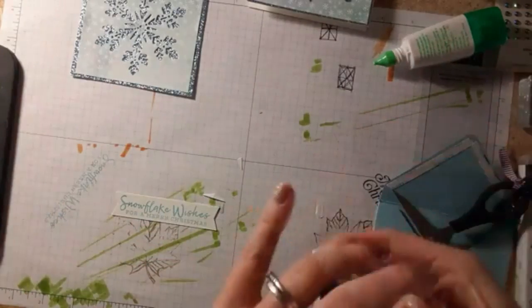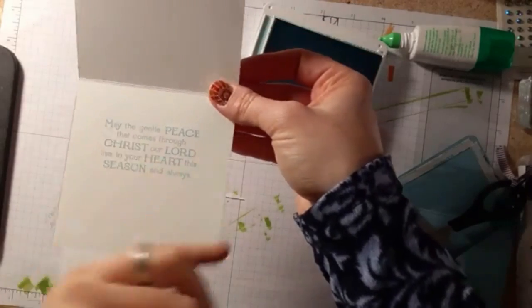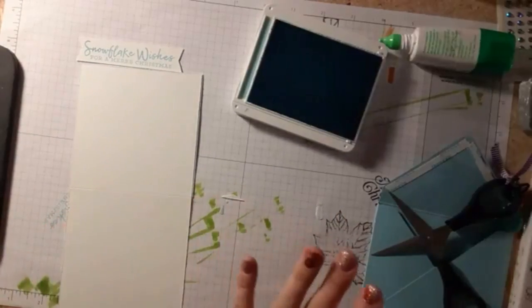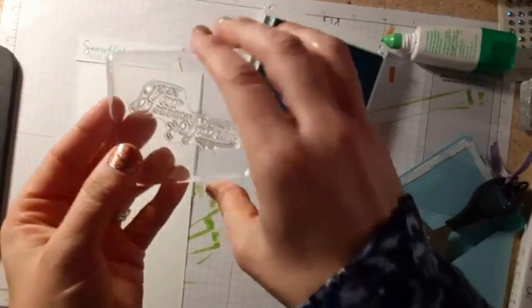Oh, I'm going to use this. I'm actually going to do an inside sentiment. I'll do that quick before I forget. So on this card, I did, I like to do Jesus ones, so I used a retired one too. But because there's an inside sentiment from the Snowflake Wishes, it fits with our card, I thought I would use that one. So it is May Your Season Sparkle.